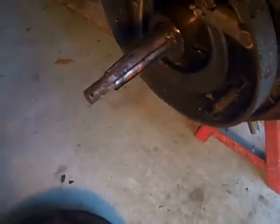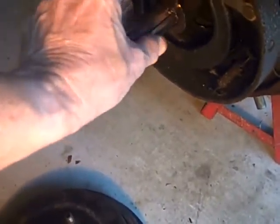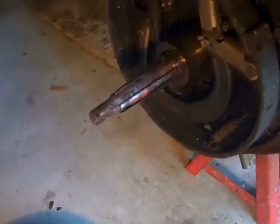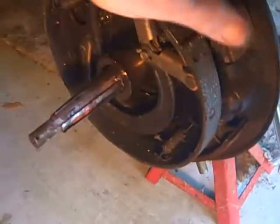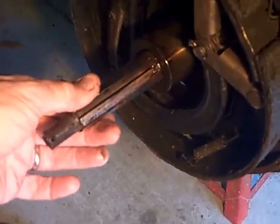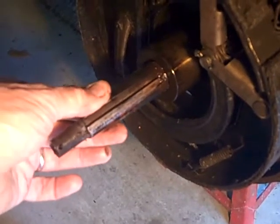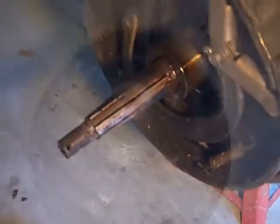You put the key back in right there and put the hub on. It won't last forever, and it just kind of keeps the drum out a little bit so that it won't rub against the backing plate. I've got the key in there and the shim there, and I like to fold it up so that it kind of snaps on there and will stay in place as you put the drum on.